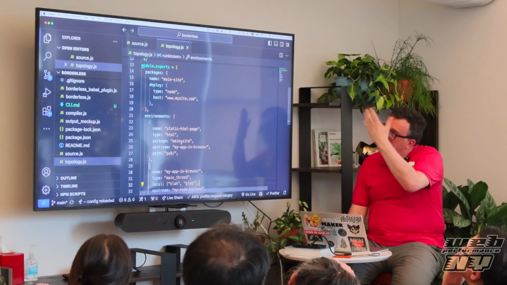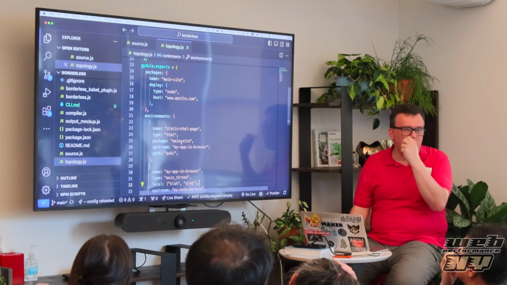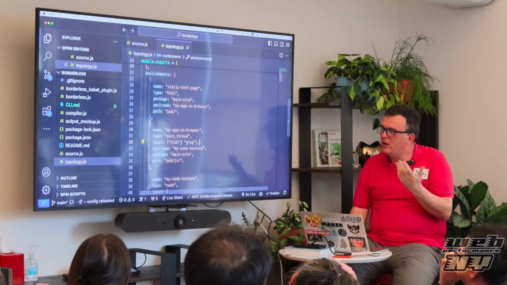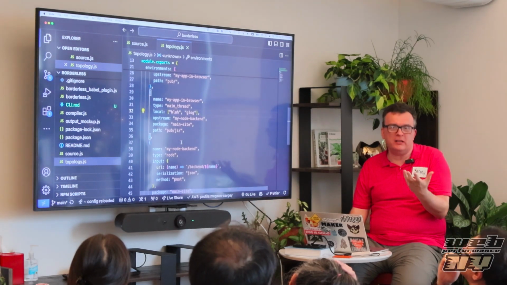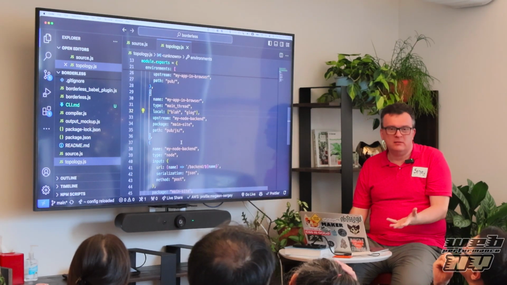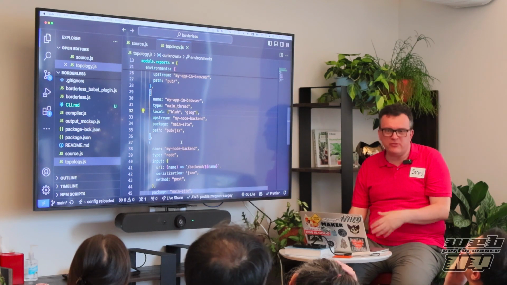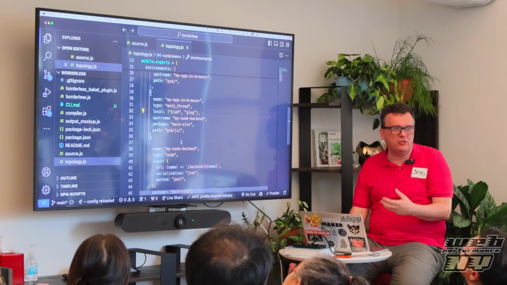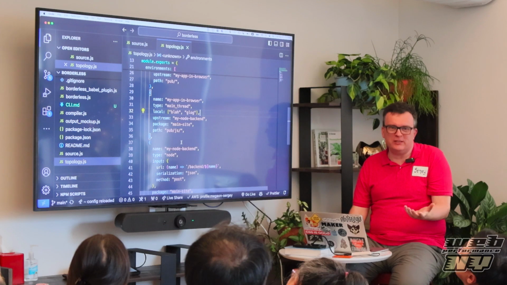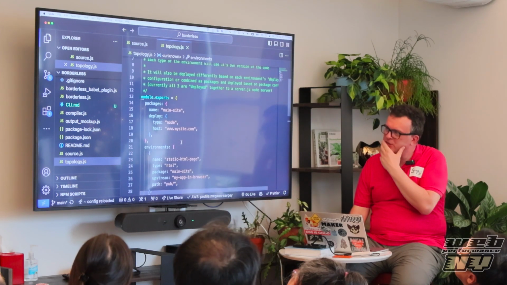Effectively, you have this, I call it topology configuration, like topology.js, that describes which environments we run this code in today. You can change this file, recompile your code, and you will have a different topology of your application, a different architecture, right?